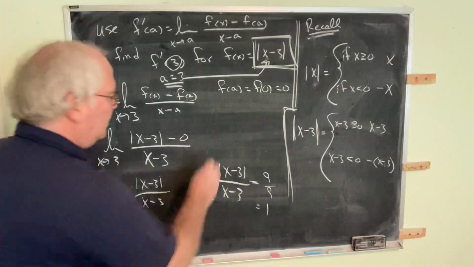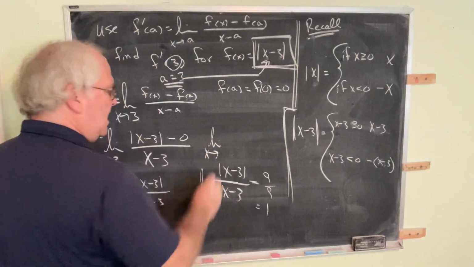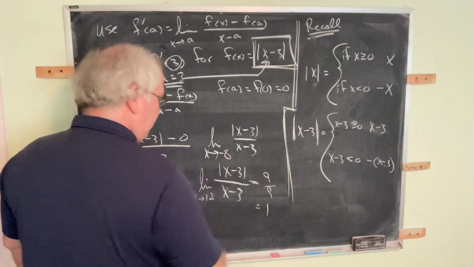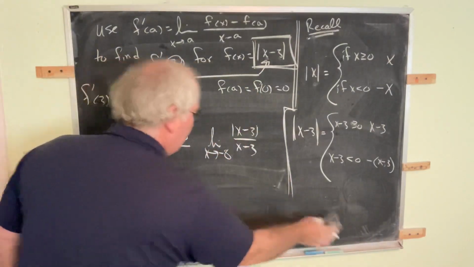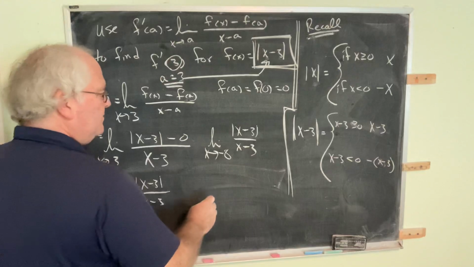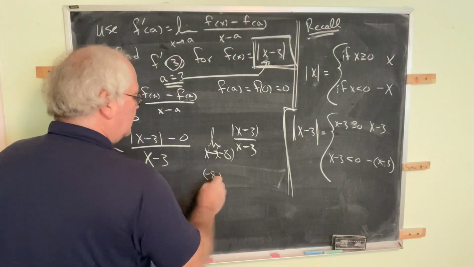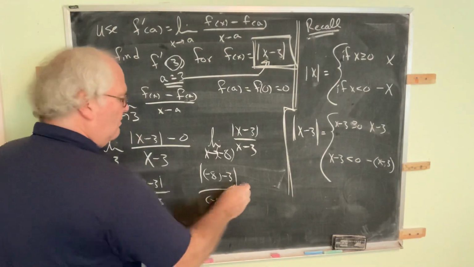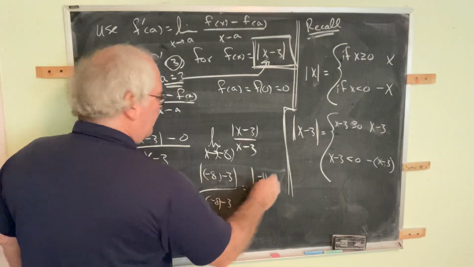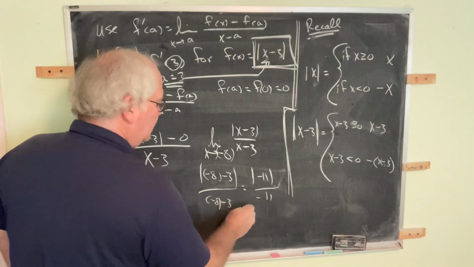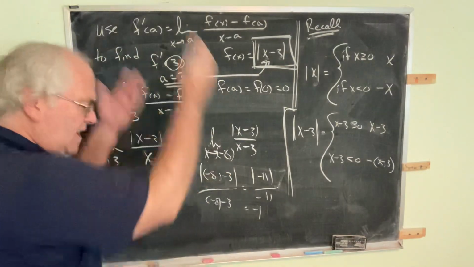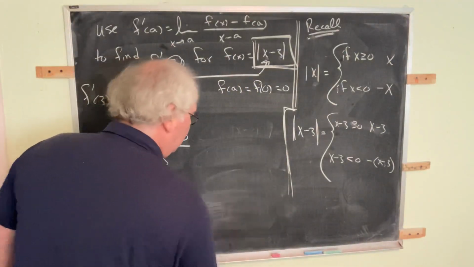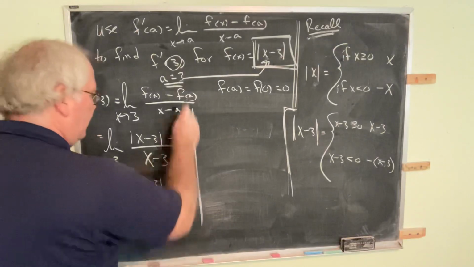If it's something other than 3, if you get other than 0 divided by 0, that's wonderful. What if I were doing the limit, again, pick another number out of the blue sky, negative 8, of absolute x minus 3 over x minus 3? Just substitute and simplify. So this is absolute negative 8 minus 3, over negative 8 minus 3. That's absolute negative 11 over negative 11, which is negative 1. So if you get an answer, that's wonderful. But if you get 0 divided by 0, this is the procedure with absolute value.